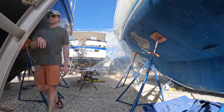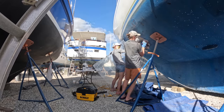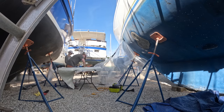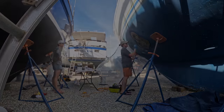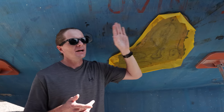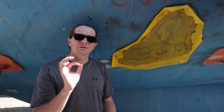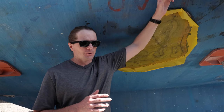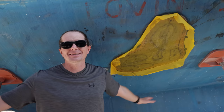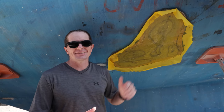Finally confident with how far we had ground out the old glass, each of the remaining days on this project consisted of the same steps: roughing up the prior layer of glass, prepping the surface for new glass, mixing a new batch of epoxy, cutting the additional layers of glass to shape, and laying those additional layers in place. We think we are done building out the hull in fiberglass. In the deepest places where there was a hole all the way through, we think we have ten layers of the thick glass and one layer of the thin glass — and it sounds good now, same all the way across. Kirsten has absolutely killed this project.